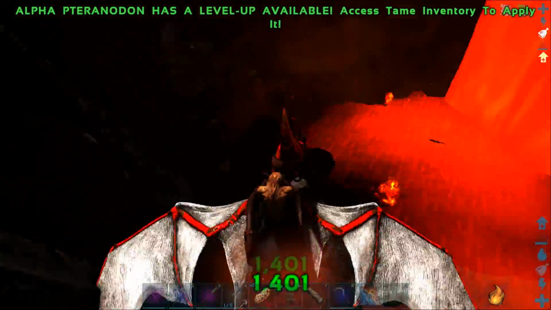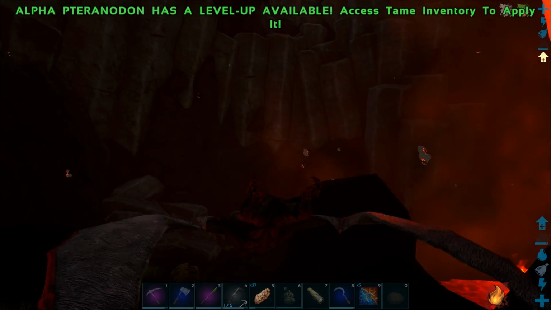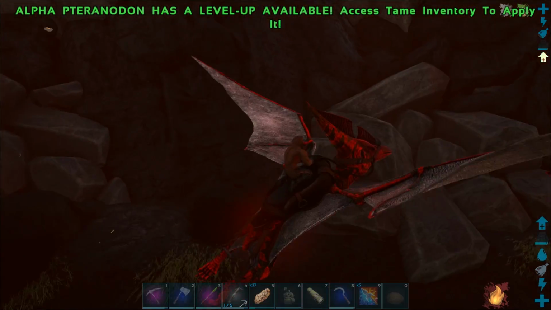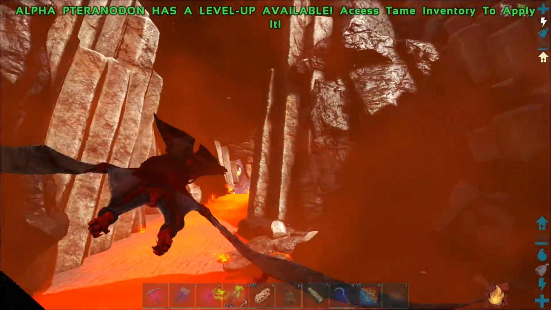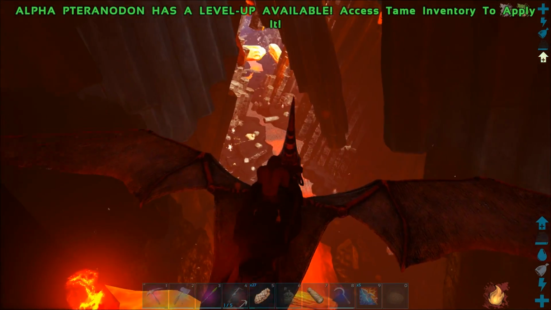Now, we gotta make sure we're not touching any lava as well while we're down here. But what we gotta find, and we might not have a lot of time, is a wyvern egg. I can't see any down here. And I'm also gonna be careful of heat, because I don't know how quickly this heat is gonna kill us. Looks like there is sulfur down here, though. And this cave heads really, really deep.